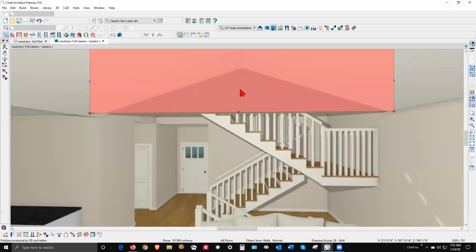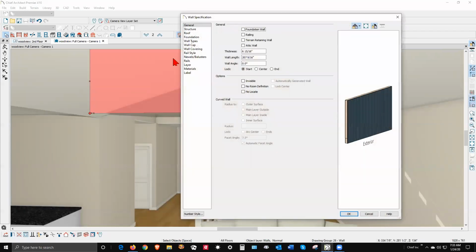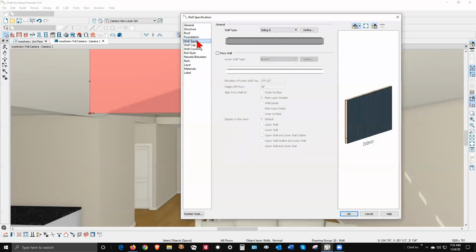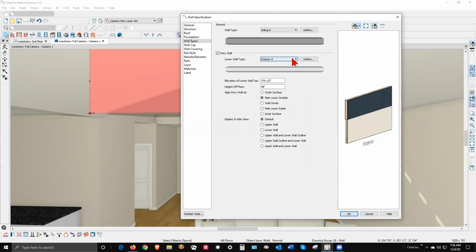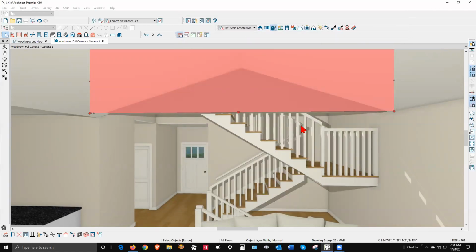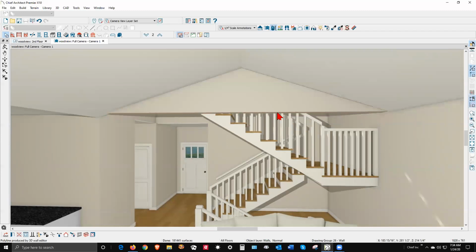Well, this new wall is not a pony wall. I'm going to give it one more try. We'll go to wall types, pony wall, and select interior, not floor, interior. You want the structural layers to line up floor to floor. Now that looks correct in its default position. And then once it's there, you can reshape the wall layer. See, now that's the way it's supposed to look on the inside.